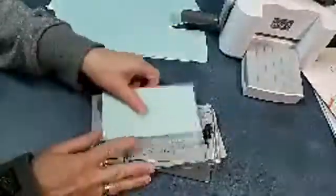So the machine comes with all these plates, not the folders. It comes with the regular plate, 2 embossing folder plates, depending on whether they are 3D embossing or regular embossing, and 2 clear plates. You can see that I've used it some. There's some marking on there, and I did buy replacements. They are available today as well. So I already have a piece cut, and we're going to emboss with this.